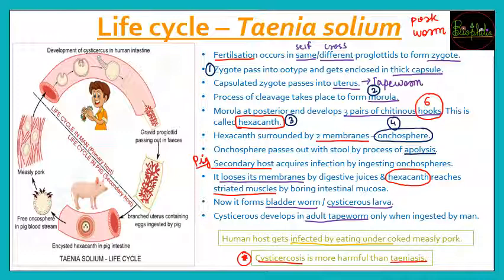So उससे हमें क्या एक सीख मिली है, that all these worms are going to be present and they can have extreme effects in your body. So it is very important to properly cook the meat. If you eat meat, खाना है, then there should be proper cooking at the right temperature so that all these larvae and worms do not enter into your body and sit as a parasite in your body. So cook your meat properly if you want to eat it. That can be either your chicken meat, your pork meat, or any other sort of meat that you might be consuming.